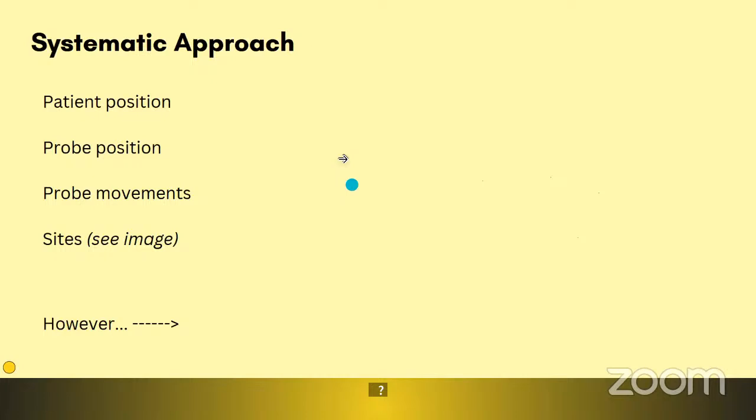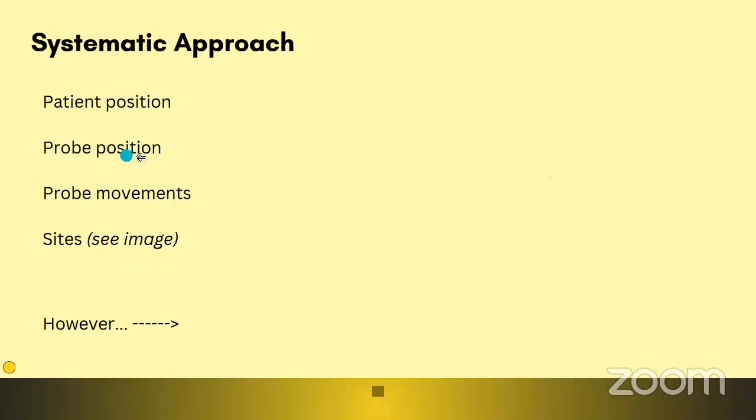This is the systematic approach which we are going to use today. First is patient position, which is obviously supine, because most of the patients you'll be dealing with when it comes to eFAST would be trauma patients, so they'll be in the supine position in most cases. And if you want to see more clearly, for example a little amount of free fluid which is harder to see in ultrasound, the patient can be tilted about 5 degrees along his long axis. This is allowed.